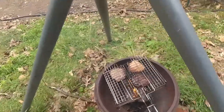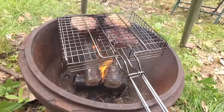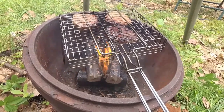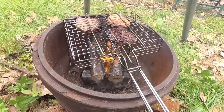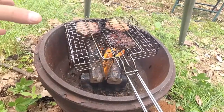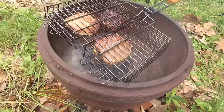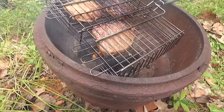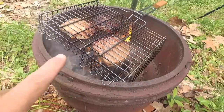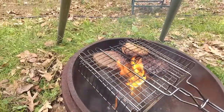So my camera's been off for maybe another 5 minutes or so, but you can see how this is burning fantastic. I think it's a great little kit. Easy to store, easy to light, and I'm guessing these burgers are going to taste fantastic. I'm not sure how long these have been going now, maybe 20 minutes, maybe half hour, and there's still a lot of life left in those logs down there. Look at these burgers though.